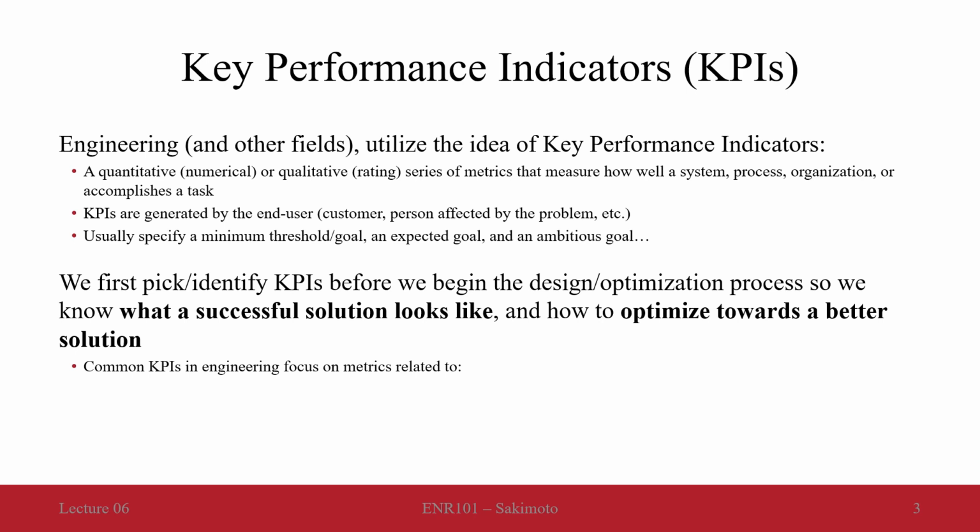Commonly in engineering, the KPIs we most often see relate to a few different categories. Cost and economics, how much money a solution will cost a client or the engineering team, is usually the biggest concern. We live in a world that works on money in the exchange of goods and services, and so the cost or economics around a solution are very, very important.